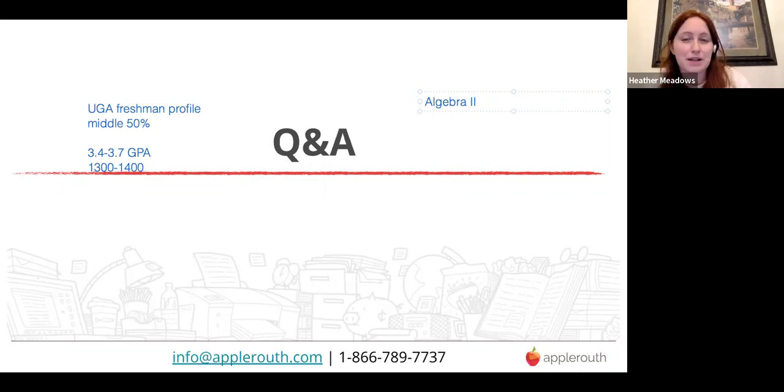I know some schools may call it by different names, and I can't keep up with all the names, but in general, it's Algebra 2 of some sort. So the question is, when are you taking Algebra 2? Did you already take it your sophomore year? If you took it your sophomore year, pretty much after that, you're good to take the test. If you are currently in Algebra 2 and you are a junior right now, my recommendation is to wait till spring of your junior year to really start testing. Because there's so much of that on the test, you want to make sure they already have that taught to them.